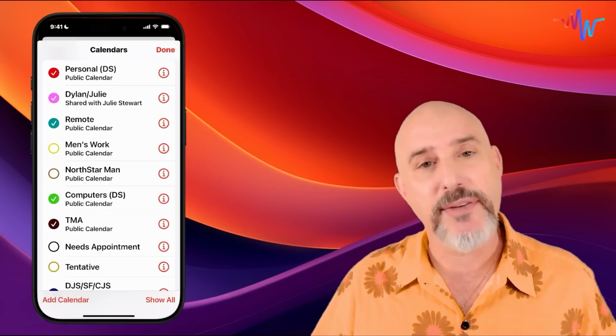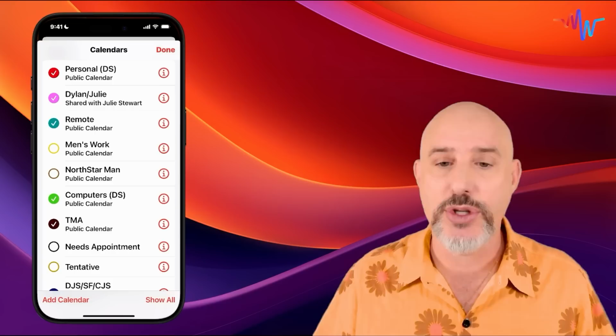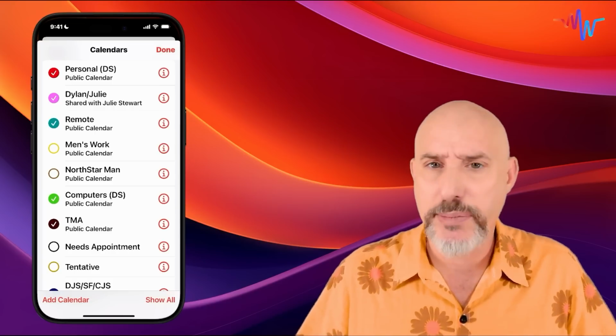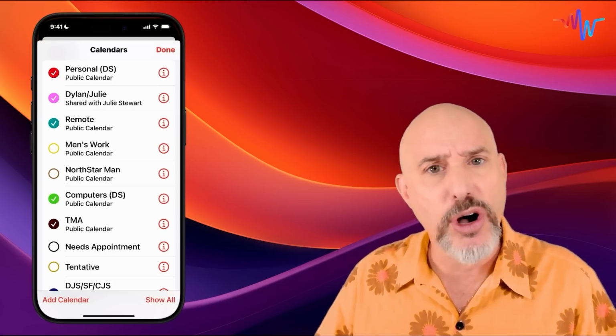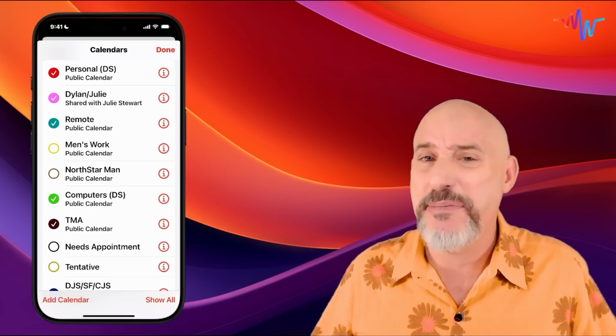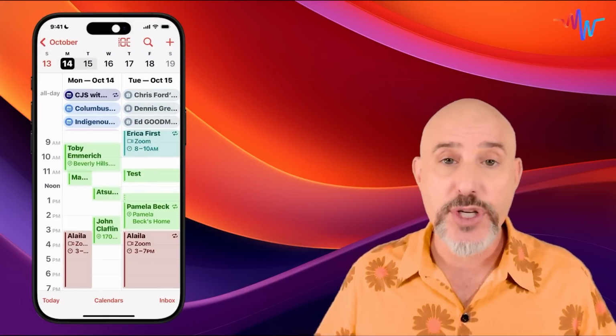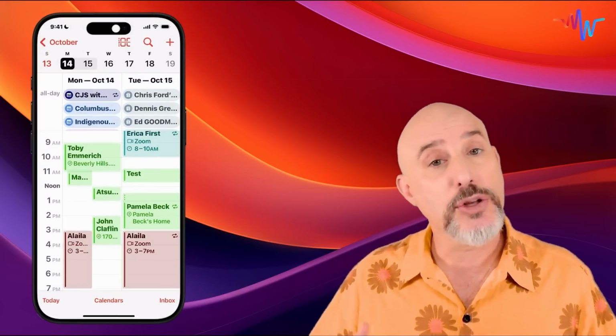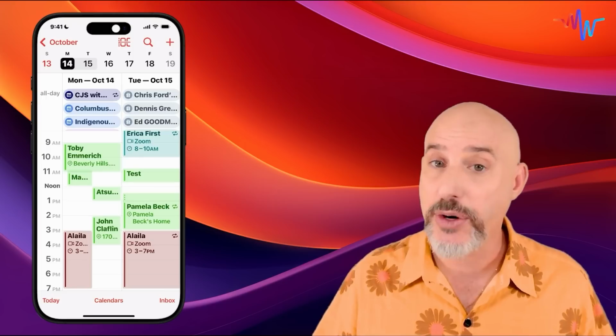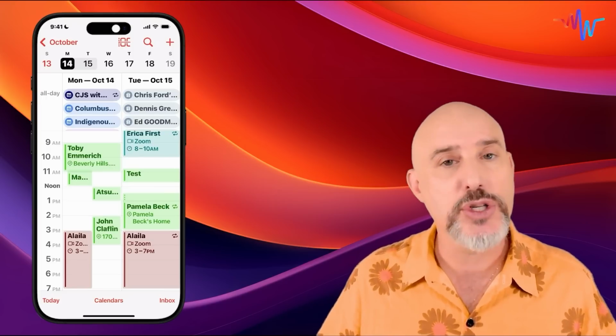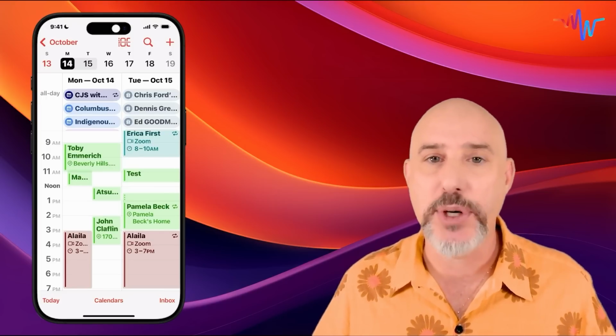It's really helpful to have these separate categories for your calendar so that you can separate things that need you in person versus things that are phone calls versus things that are just tentative and may or may not get fully scheduled. There's a lot of good reasons to do it. If you're using a Google account, you will need to go to the Google website to add additional categories and calendars there, but once you do, they will show up in the Apple Calendars app.